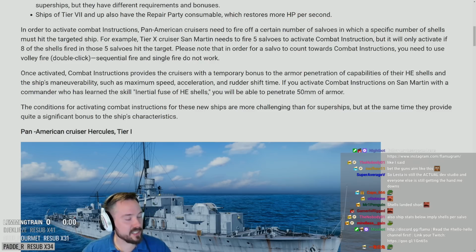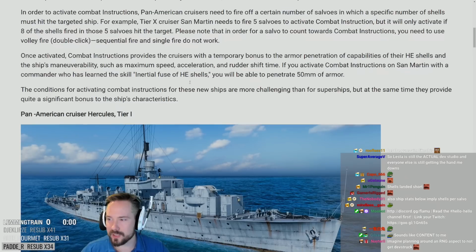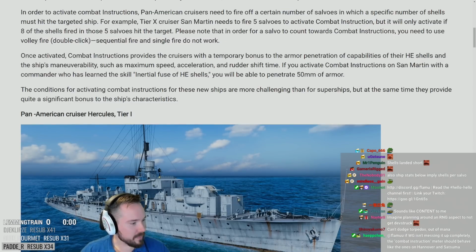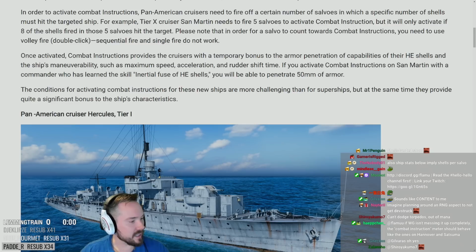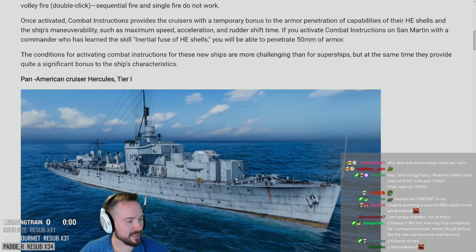So Lesta is still the actual dev studio and everyone else is still getting the hand-me-downs. That's what it looks like, actually. Imagine planning around an RNG aspect to not get dev struck, right? Imagine building an entire ship around the gunnery RNG. Oh boy. Can't dodge torpedoes out of mana.